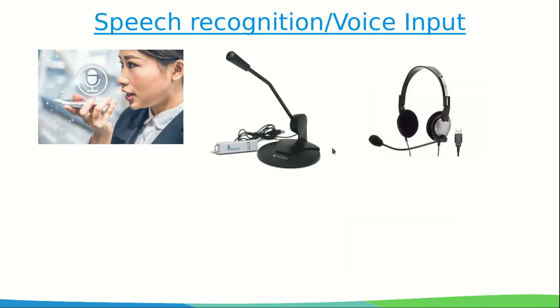Now, remember we have said that we also have what we call the speech recognition or voice input, whereby data and instructions are captured into the computer by means of spoken words. So as you can see here, the picture of this lady who appears to be saying some words, and then this is a portable computer, probably something like a smartphone, and she is able to enter data and instructions by just talking.